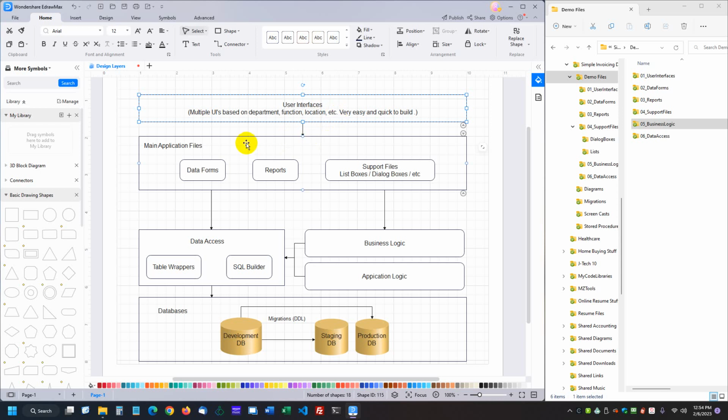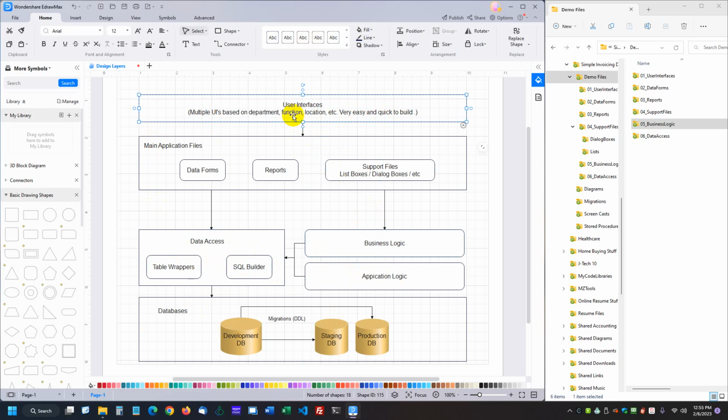So with all this other stuff in place, from this all the way down, I'd be able to throw together a user interface in no time at all. All the tools and objects that I would need to create that would already be built, and I can just build a user interface. Some user interfaces can be very complex, and they can have every single thing that's available, every data form, every report, every support file. They can have all the business logic, and of course the application logic and the data access is all kind of underpinning it all.